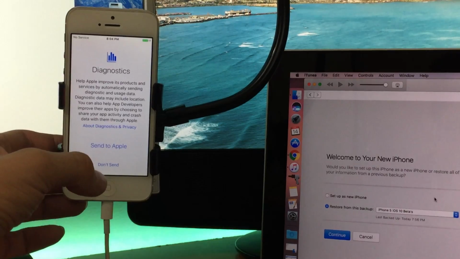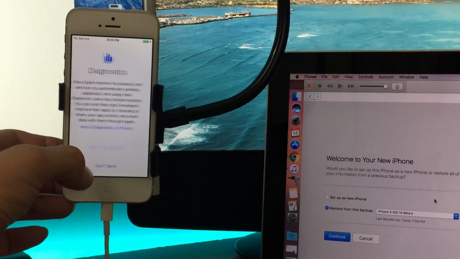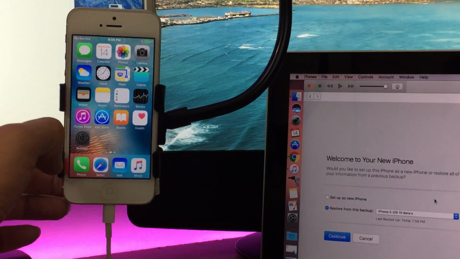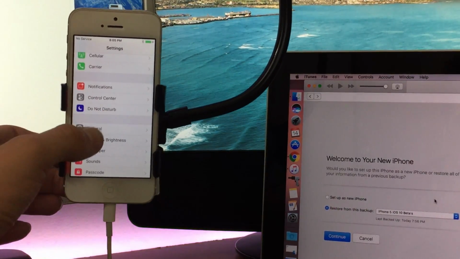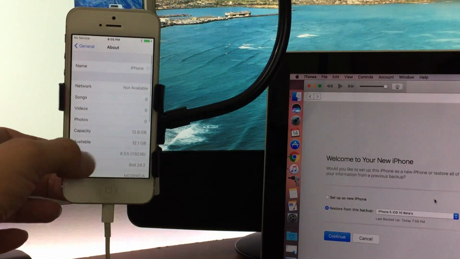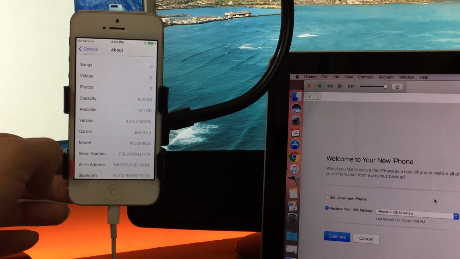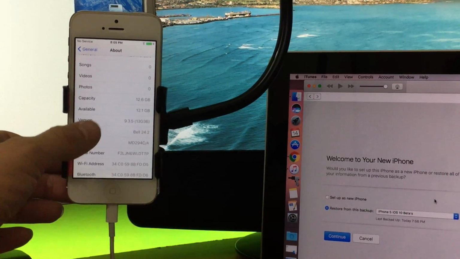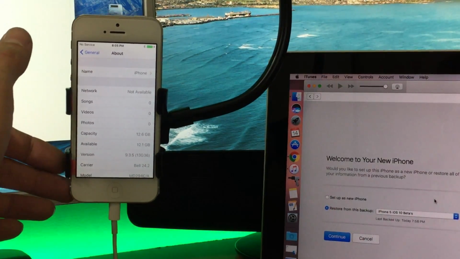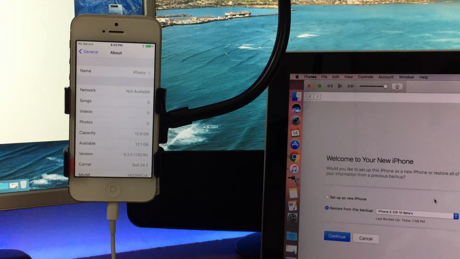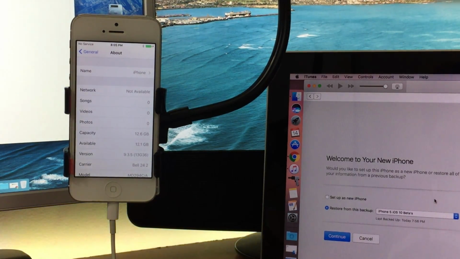Alright guys, we are now back on iOS 9. You guys have my serial numbers from the first time, I didn't cover them up. So there you go, back to iOS 9.3.5. I really hope that this helps you guys out. I hope that you didn't lose any data and that you got back to iOS 9 for whatever reason you wanted to go back. Just throwing it out there, security updates, you know, the way the world's working.